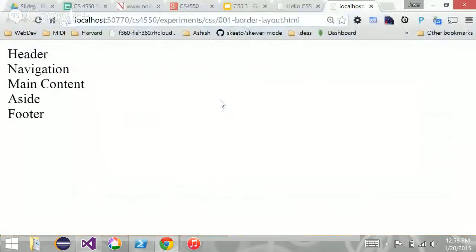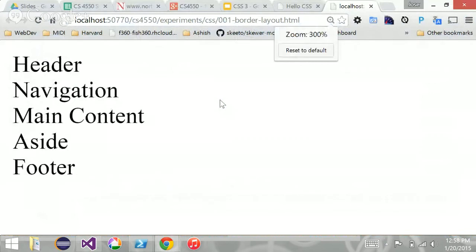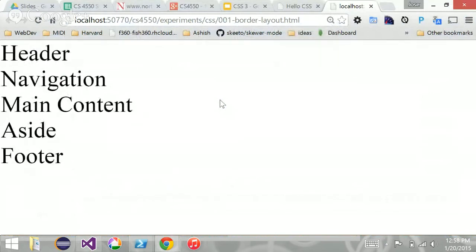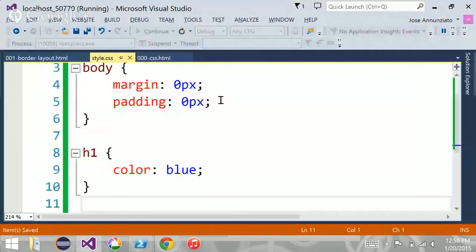So if I refresh, notice the difference. I'm going to make it bigger. See that? It moved to the left because I removed the 8-pixel border in that style, because I don't want it. I want to have full control of what I want to do, not what the browser wants me to do. Anyway, I'm not using h1, so that rule is not taking effect.